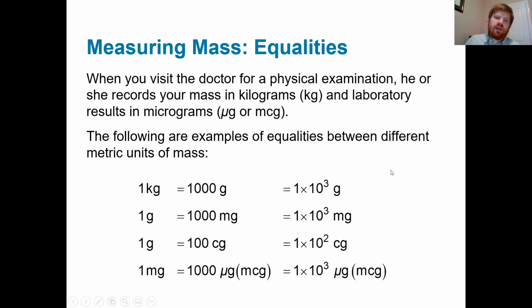Okay, next up, mass. Now mass is a little interesting, right? We talked about mass in the previous lecture, and we talked about how basically mass is the amount of stuff that's in an object. And in metric terms, we use the kilogram. Now, the kilogram is useful because it gives you an idea of your body. Most people are between like 50 and 150 kilograms, let's say. So that's a pretty convenient way to compare people's mass or weight. So yeah, we're going to record the mass in terms of kilograms.